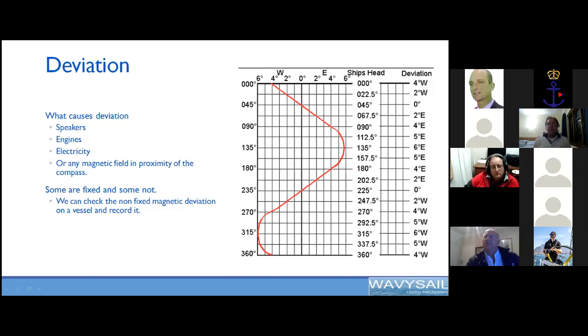And the guys had put a nice big Bluetooth speaker next to their compass and were sailing 20, 30 degrees off course. They were literally going the wrong way because of a speaker that they put by the compass. So it's a common error, that one, especially now with these Bluetooth speakers. People dangle them onto the binnacles.